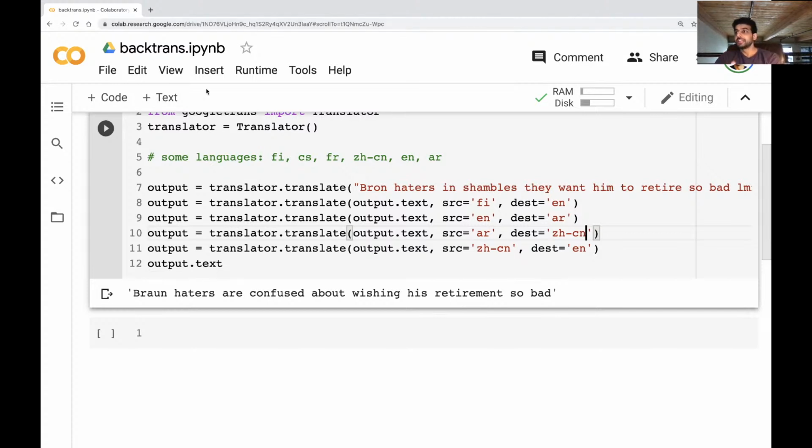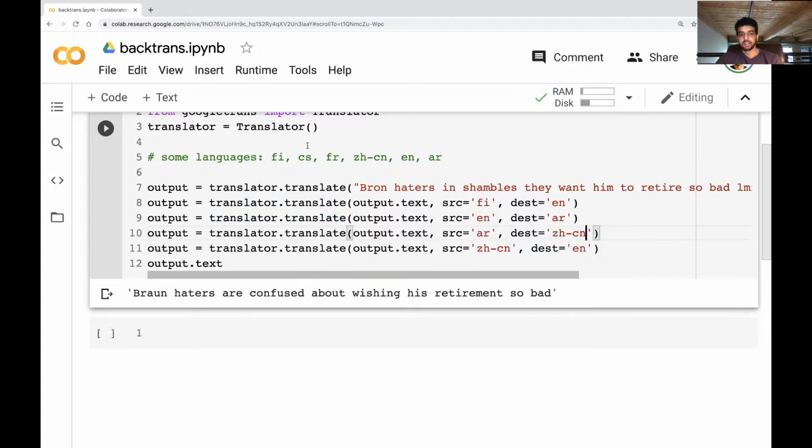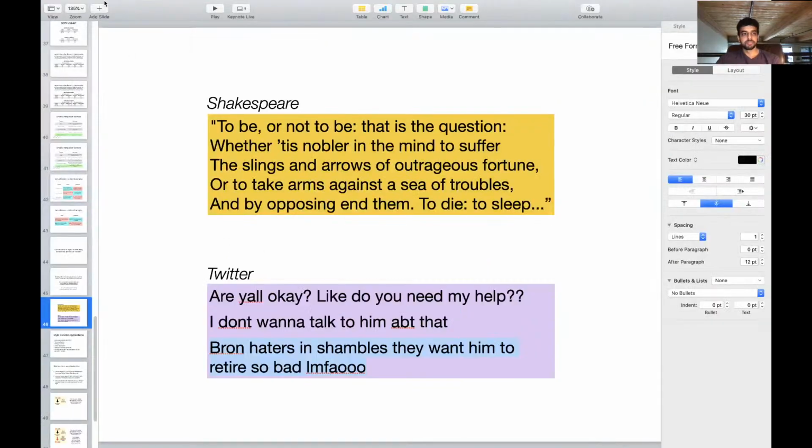Okay, but anyway, you can see how I could come up with a paraphrase of even a tweet through the same process. Even though these models aren't trained on tweets, they still can output reasonable predictions about things that they're not trained on. I think Google Translate is probably particularly good in this regard.